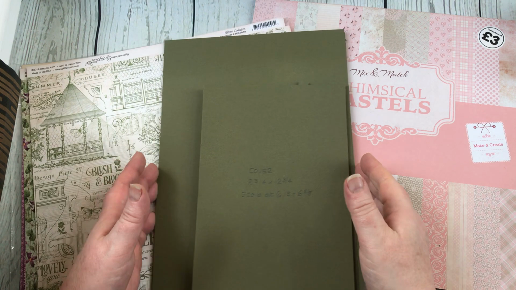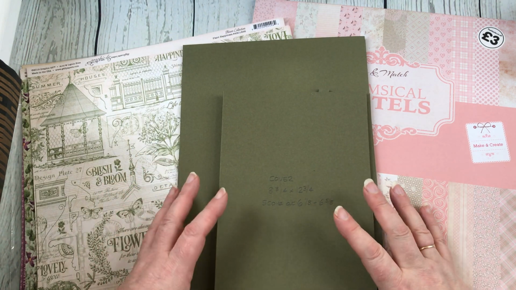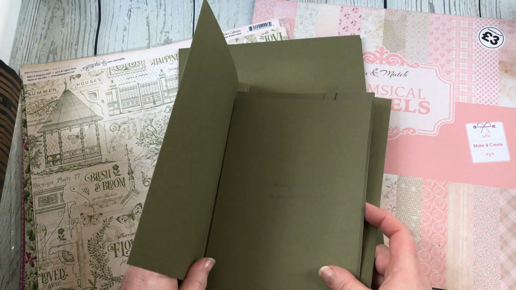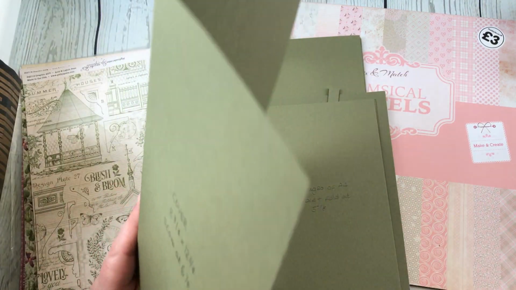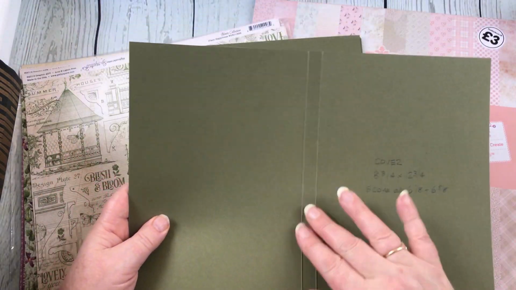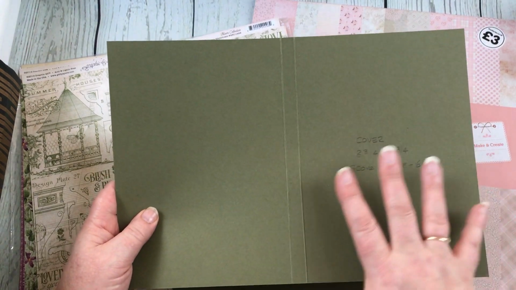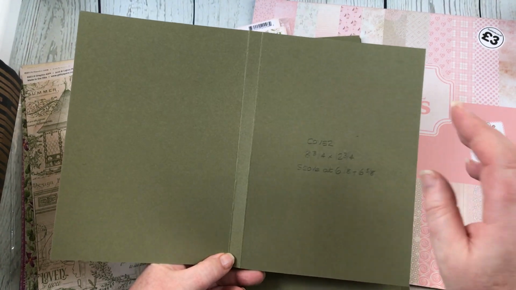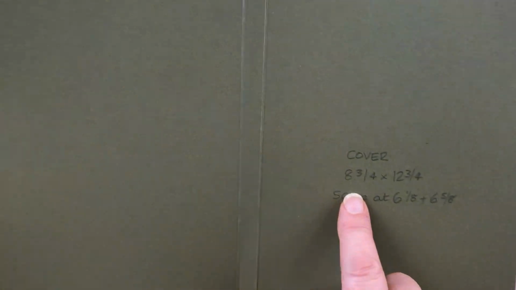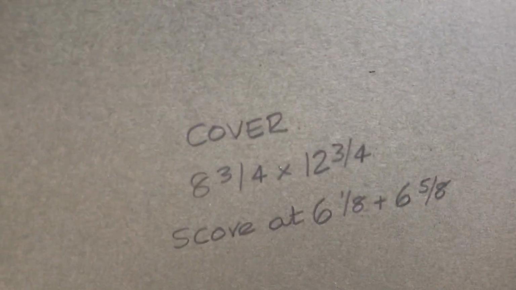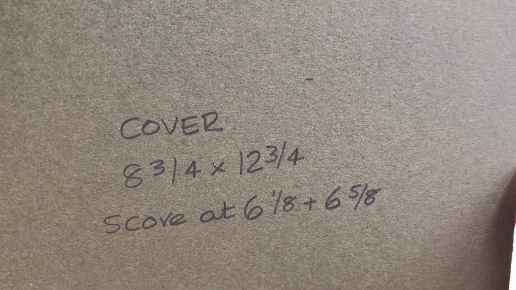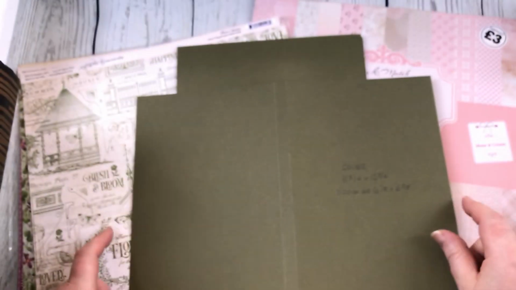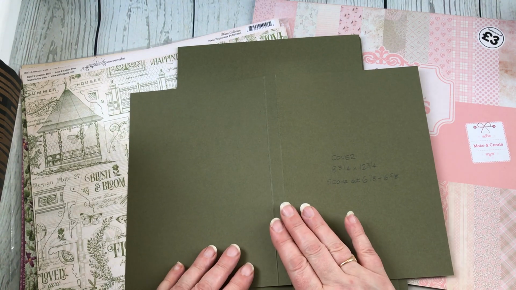Now, for the plain paper or plain card pages, you will need a cover piece, and this is where the A3 comes into play because I can cut this much larger than I need to. The piece that I cut, and you see that was 8 3/4 inches by 12 3/4 inches. So you could use 12 by 12 papers.